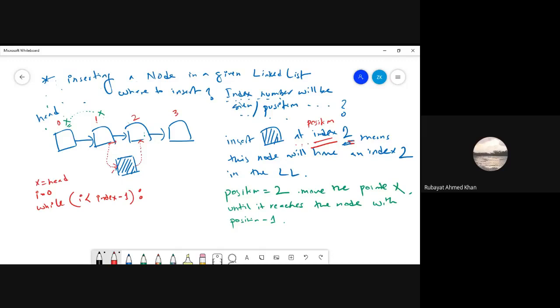And every time I'm going to move the counter one node ahead. So I'm going to start x from here, and every time I'm going to move x to the next node, and I'm going to do this until I reach index minus 1, and I'll start i from 0.